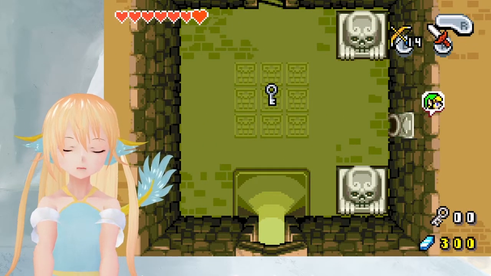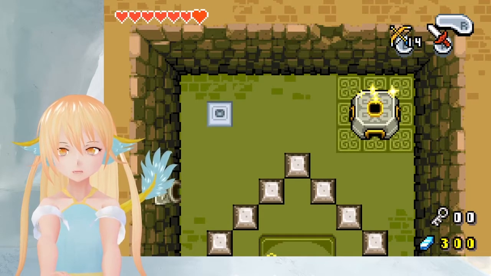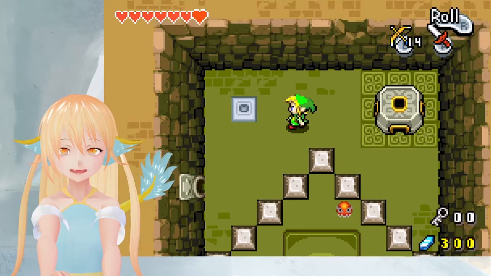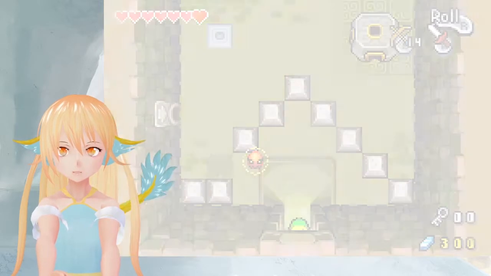Oh, but... okay, okay. Big brain time here. Yeah, I have to get bigger first and then exit the room downstairs, down below. First I have to find the stone that I can move. Okay, good.